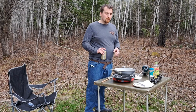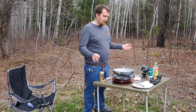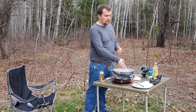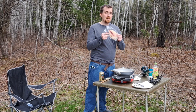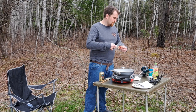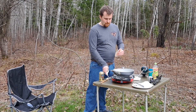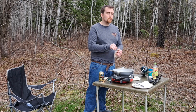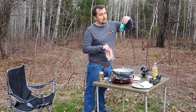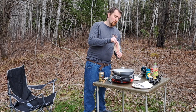Now that we're done with the crab cakes, I did bring a beer out because we're going to need that for the fish tacos. Since we didn't catch any fish, we're going to have our favorite — fish in a bag. I brought scissors to cut these open and we're just going to season them with some salt, pepper, onion powder, and this Mrs. Dash garlic and herb blend, then some taco seasoning once it's all cooked.